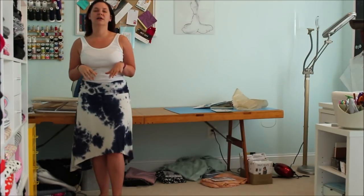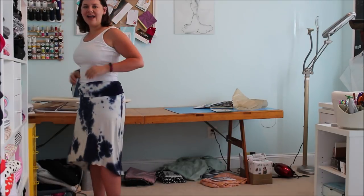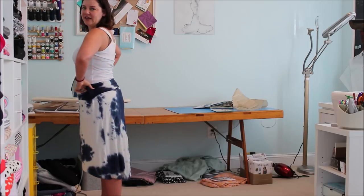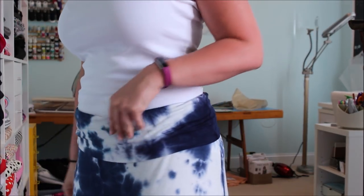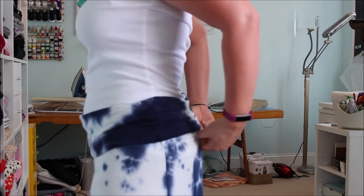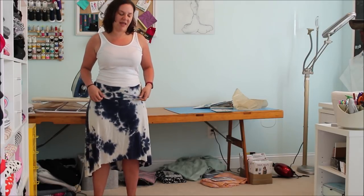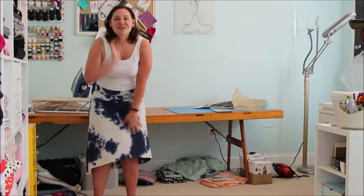Okay, here is the skirt. So like I said, it's super big right here at the waist — it's fine where it attaches to the skirt, but at the waist it's a little loose. I could take it in a lot and it would be fine. I'm going to grade the waistband pattern piece, but honestly it doesn't look terrible. I think the only thing keeping it up is that it sticks to this top — and don't get crazy about the top, it's from Target. There's not really much to say about this — it's a simple skirt with a high-low hem. I just need to finish hemming it. It's not terrible, it's super comfortable and lightweight. As long as I take it in a little bit at the waist, it should be fine. So that's it — till next time, bye!